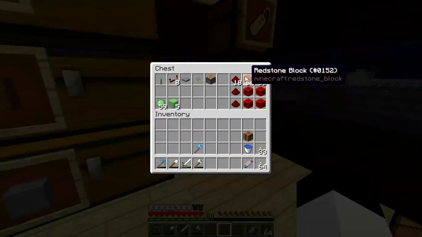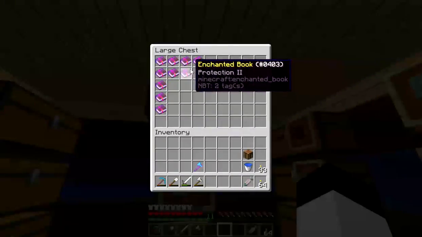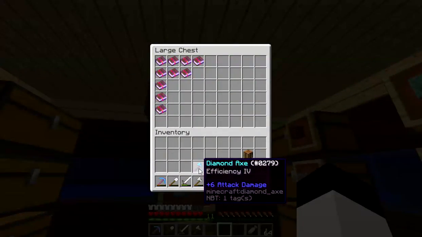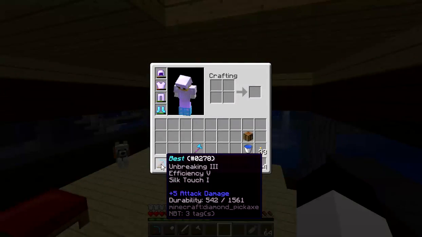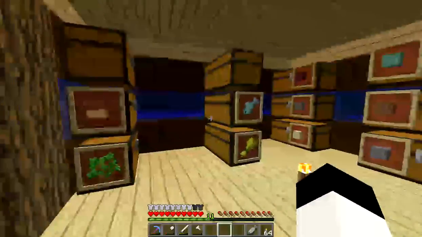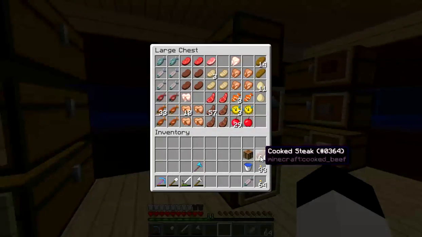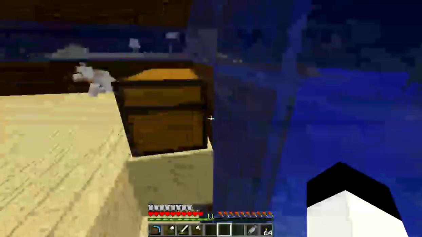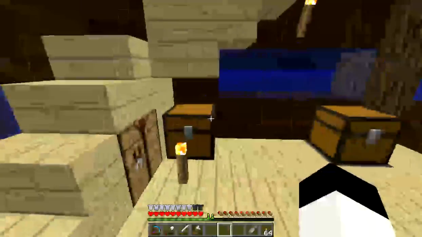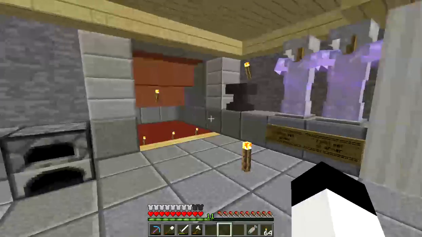I put those down here because I was getting too much to put in there. Enchanting, got myself an axe. That's nearly dead, so I've got to get a new axe in a minute, or later. Food, I need food. Let's take steak. That'll do. I don't know what I'm gonna do today. I gotta start planning these episodes before recording.